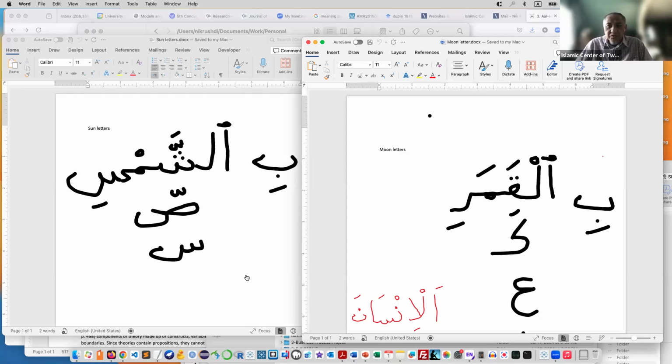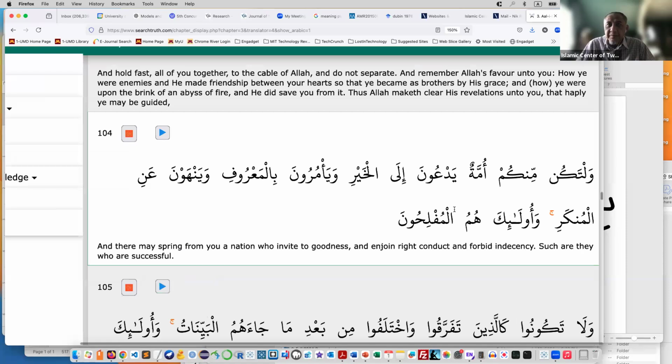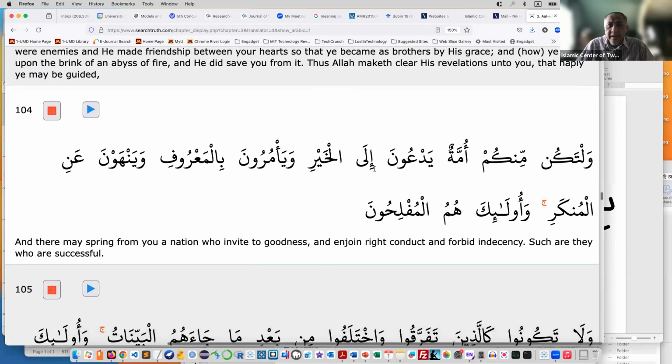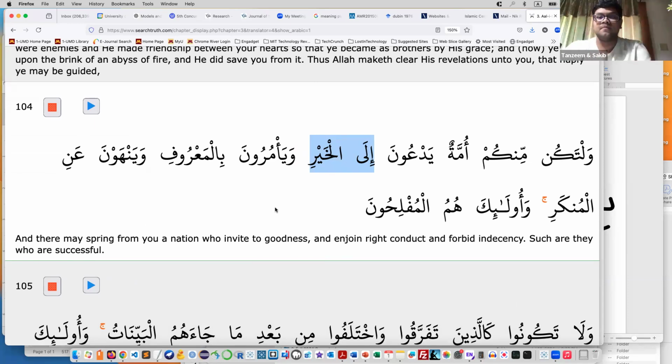So let's go back to our example here. All right. So let's do this practice. Let's do a few of these moon letters, sun letters again. And let's see if you can pronounce the word here. Okay, so let's go back to Arif. So we're looking at, can you see this one here? Okay, let's see if we can pronounce that. Take your time, but let's see if we can start and then use what you know about the moon letter and sun letter and pronounce that. Go ahead, Arif.